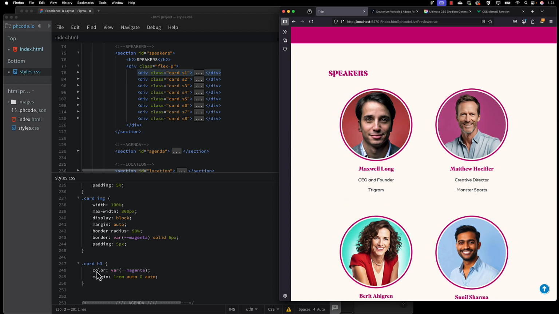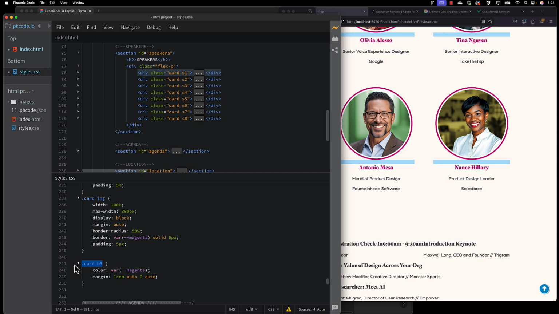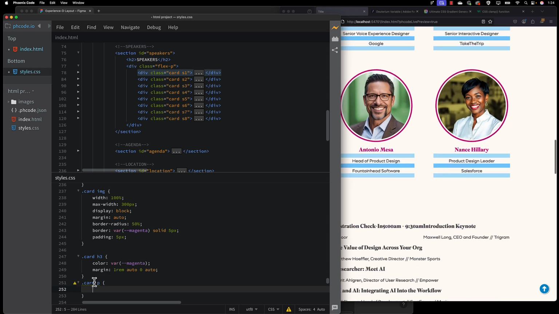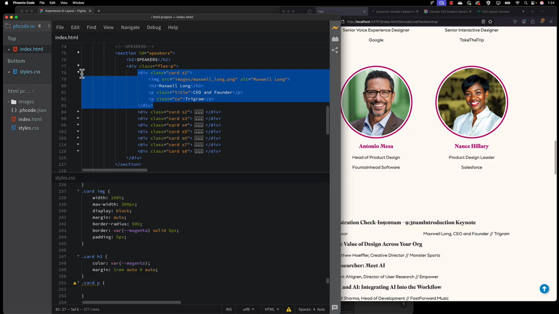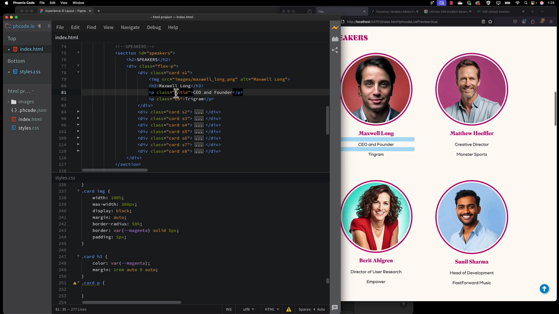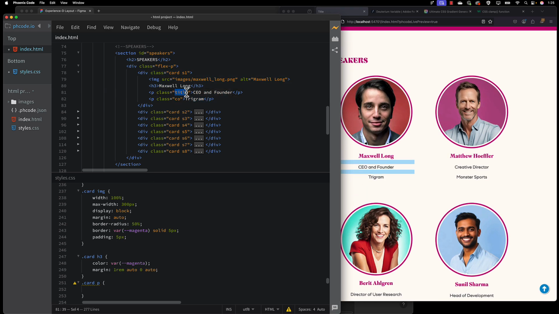Now we also need to do something for the card H2. Not H2, I'm sorry, paragraph, because each one of these, like the job title and the company, are paragraphs. If we wanted to give the job title a specific style or the company a specific style, these do have classes on them. You can see one is called title, one is called co for company.